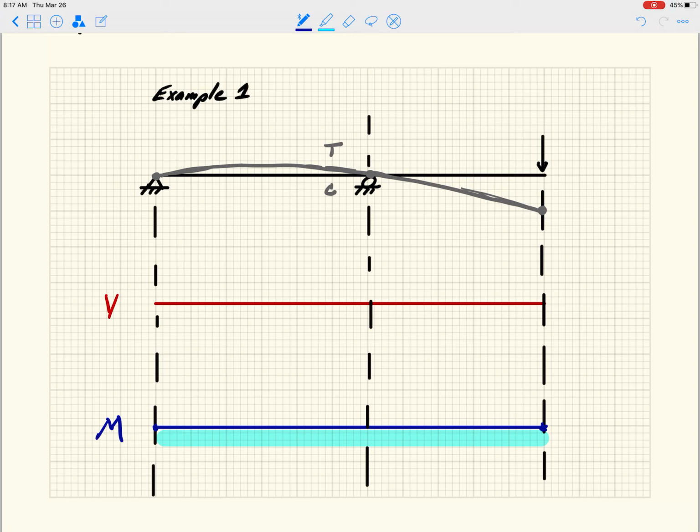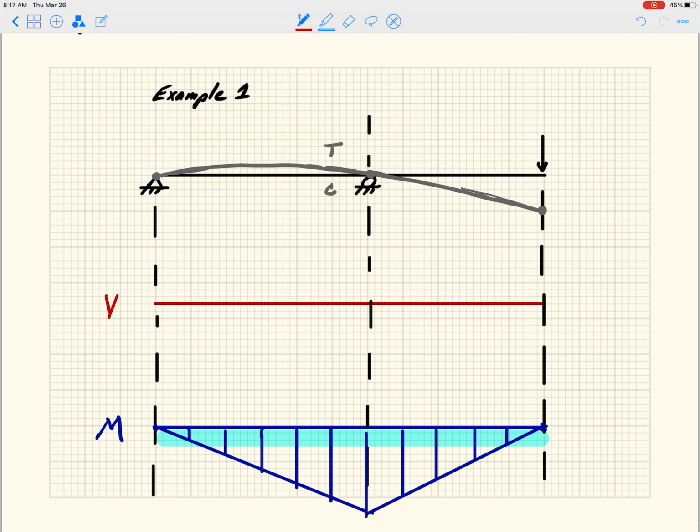And because there's no load applied between the pin and the roller, or the roller and the free end, at most the moment diagram has to be linearly varying, right? So this is the only moment diagram that actually satisfies all of those requirements, right? Okay. So we have a change in slope. That's at the roller support, which is basically treated as an applied point load, right?